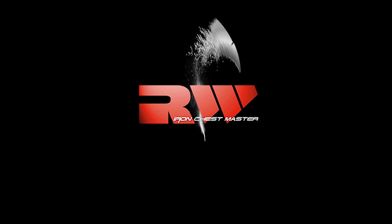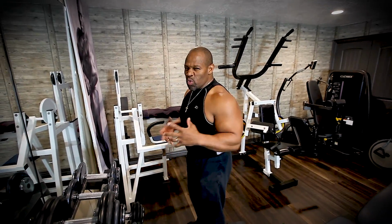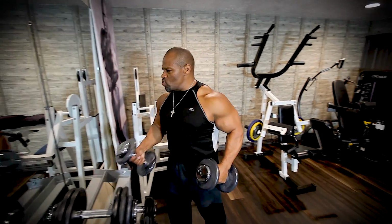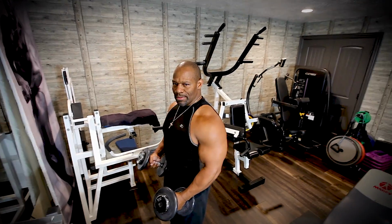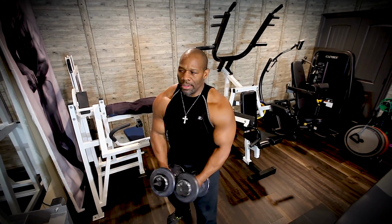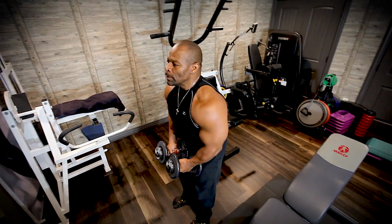Let's grab some dumbbells and see how this works. Okay guys, we're going to start off with the 20s just to get a feel for it and get those shoulders loosened up a little bit. Here we go. Remember, we're not working the traps. Relax those traps. Make sure they're not in this position. This is working the traps. Relax those traps. Remember, down and away. So here we go.